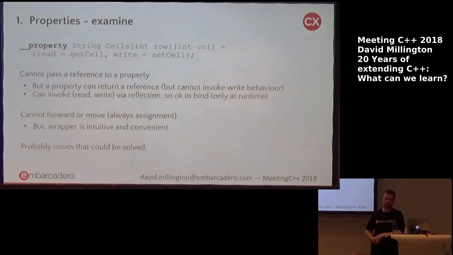Properties are the kind of thing that people constantly ask about. They ask, where is this feature? How do I do this? And the answer usually, if you read on Stack Overflow or something, someone's popped up and they're new to C++ and they're like, where is this? And the answer is, well, it doesn't exist. But it's asked about for a reason. It's convenient for a reason. This kind of abstraction is useful.